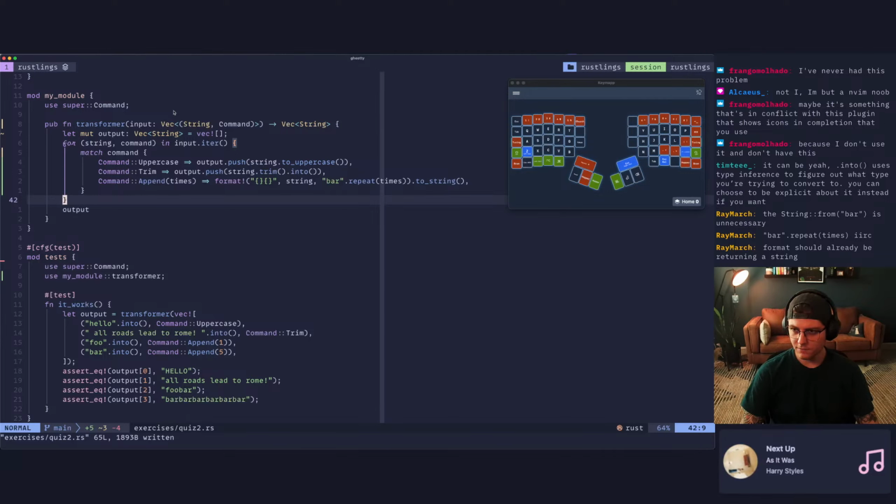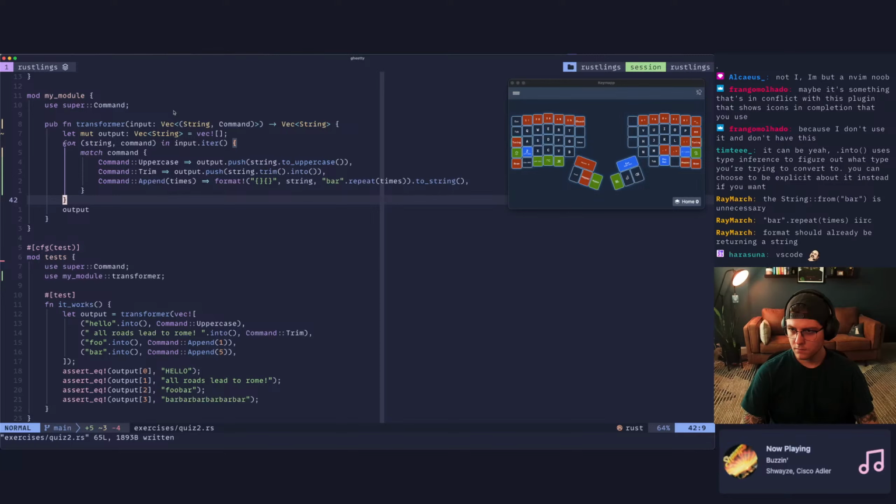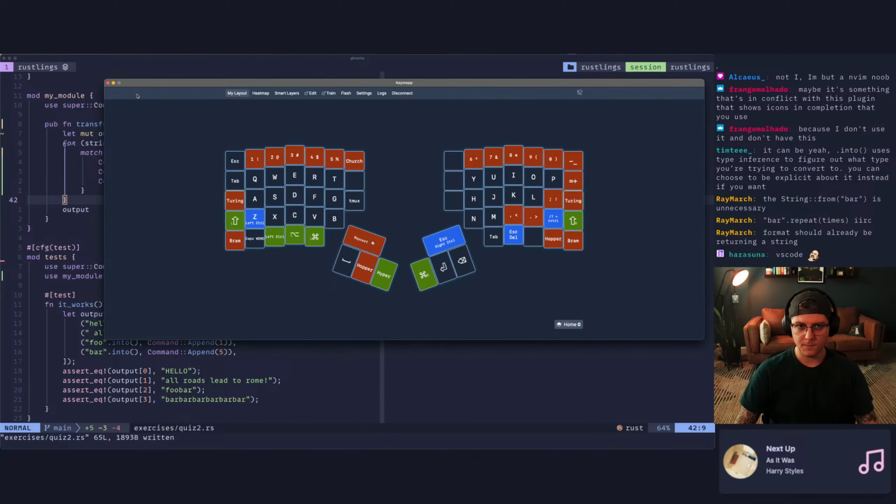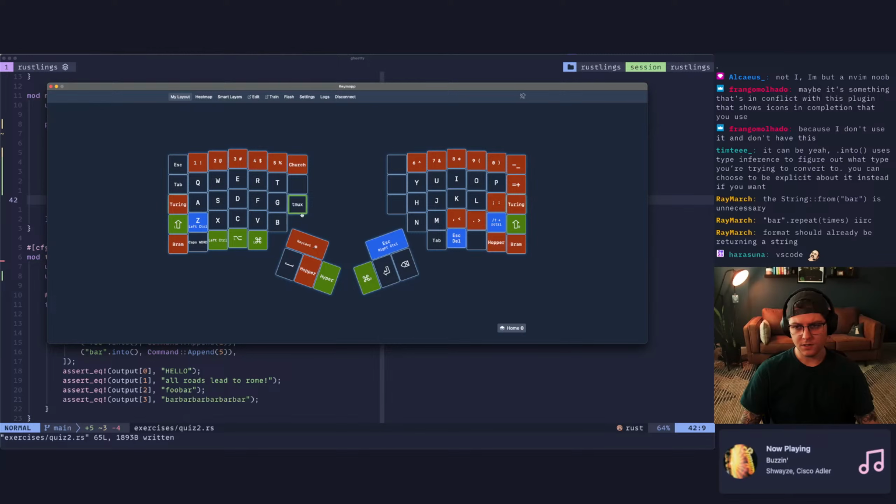I kind of want it in a different spot. Let me show you what I'm talking about here. I want to be able to jump around my diagnostics a little bit more ergonomically.